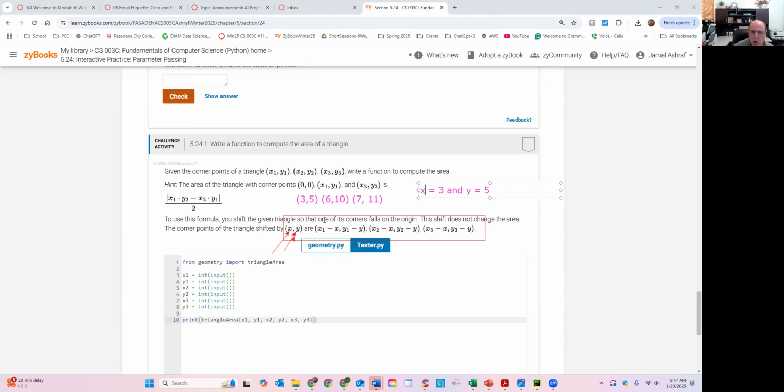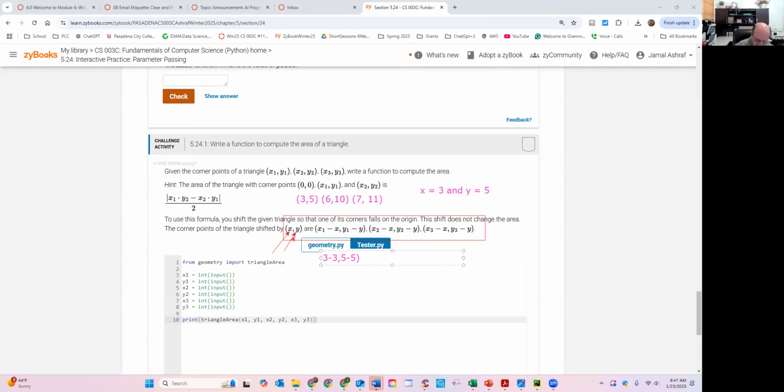Okay, so I'm going to create another text over here, and I'm going to apply my X and Y in here. So my X1 is what? My X1 is 3, so 3 minus 3. My second one, Y1, 5 minus 5.